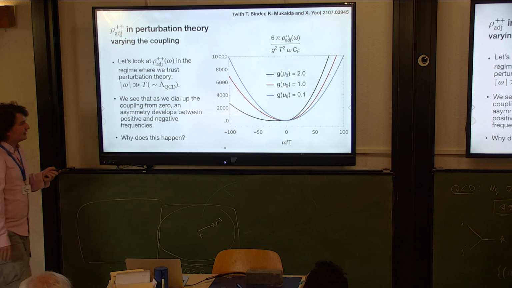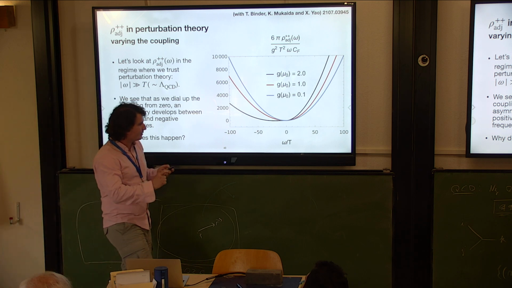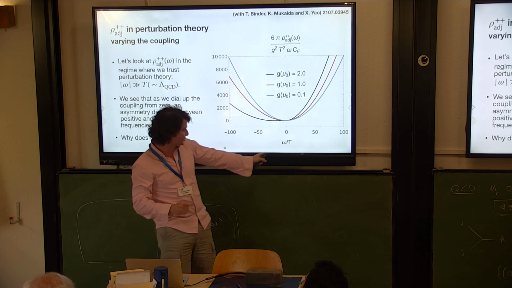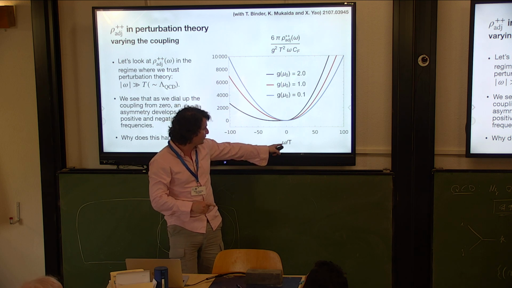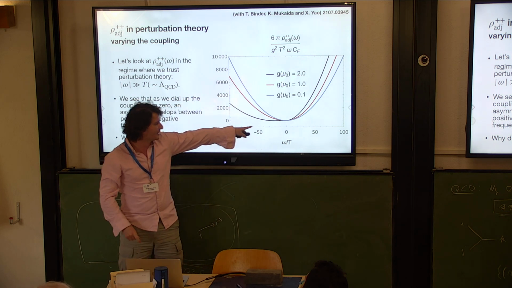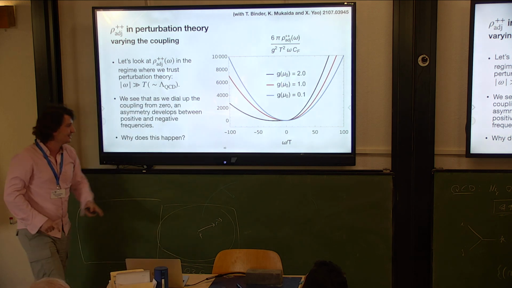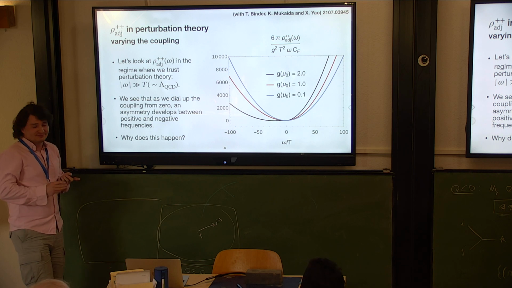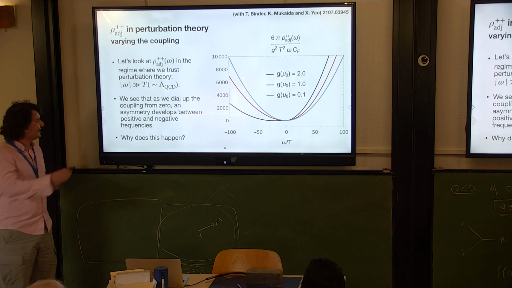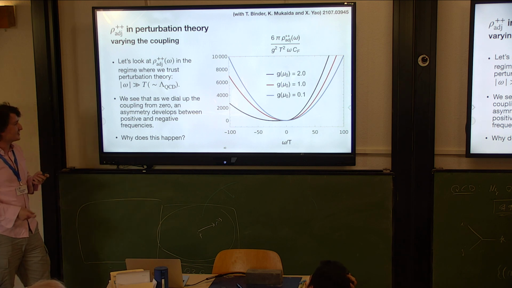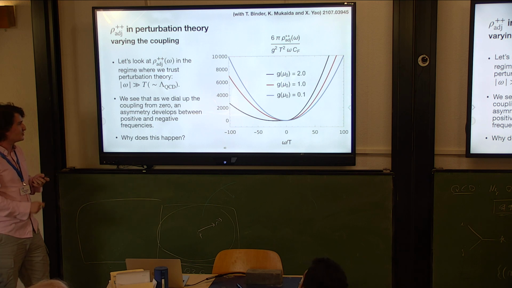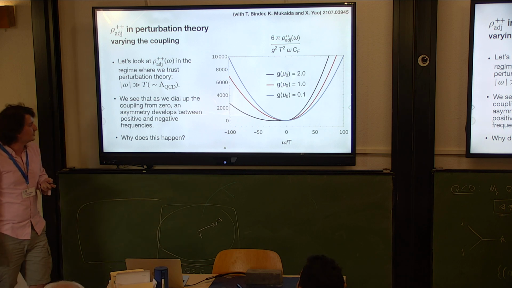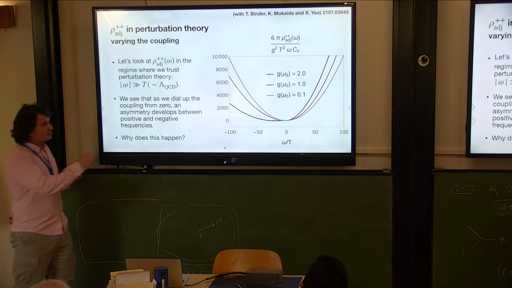Even though the regime I really care about for heavy ion collision phenomenology is where the frequency of this correlator is close to the temperature, so very much at the middle of this plot where I have no resolution in this figure, that's not where I trust perturbation theory. So let me just calculate this thing as a correlation function in QCD, show you the result in the regime where I more or less trust perturbation theory, and see what it does.